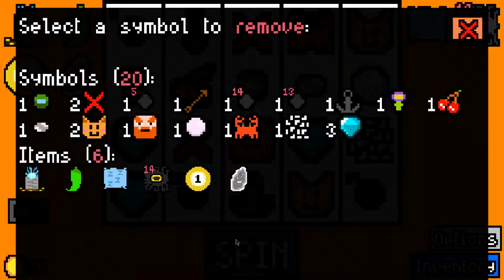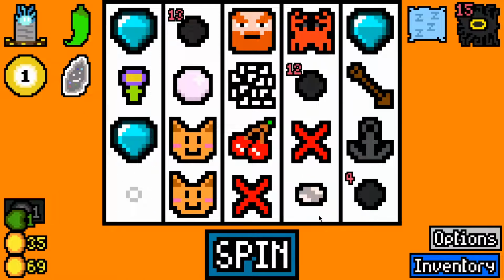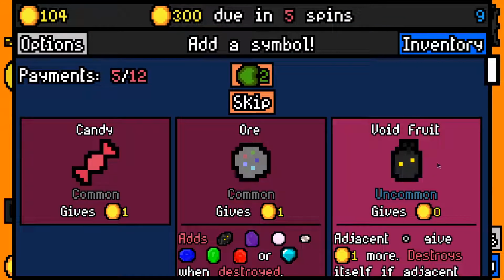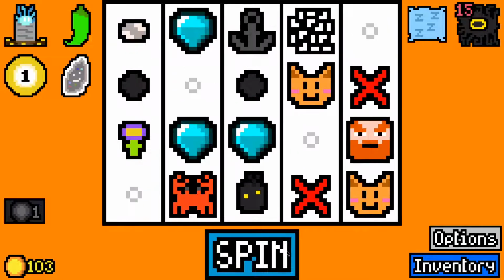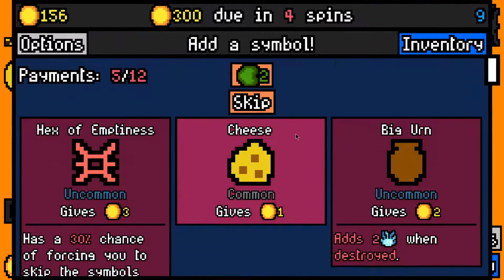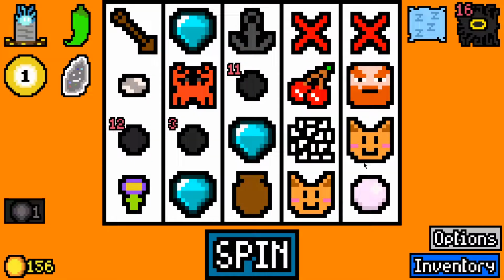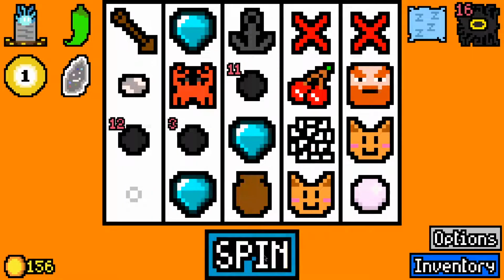Let's take a reroll capsule and let's leave it. 20 symbols is okay. Let's take another void fruit. Okay, we're almost at our 4th diamond, 50. That's perfect. We could take a big urn because we do have grave robber, and let's remove the flower.